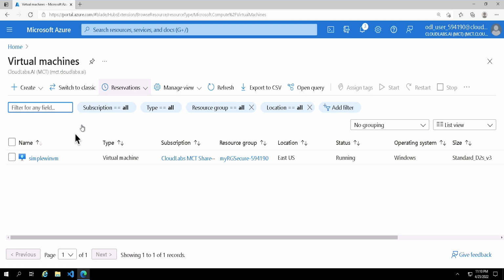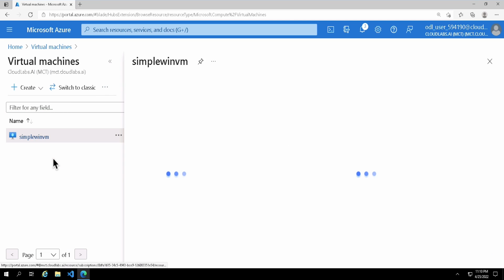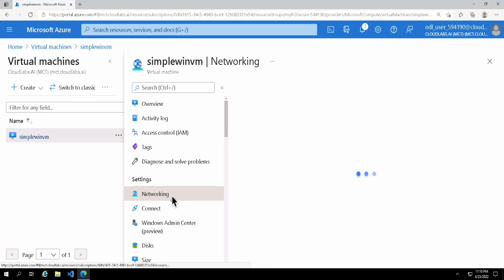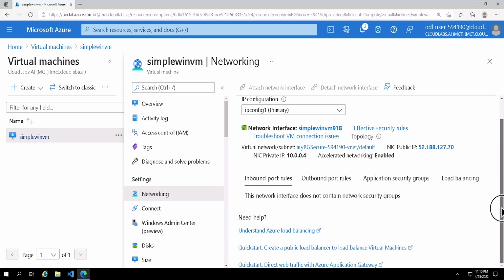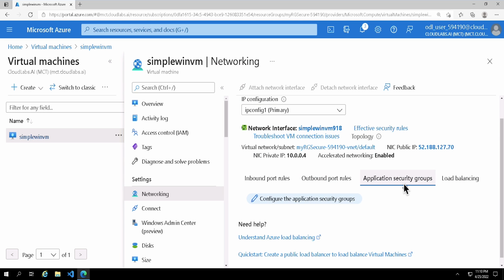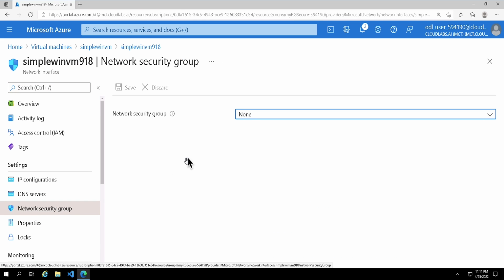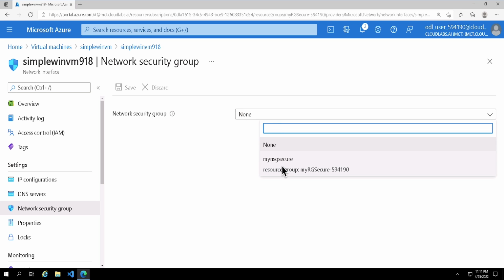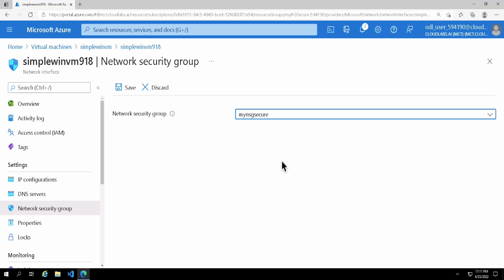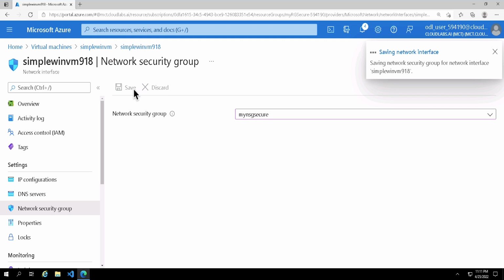So go under virtual machine, select the virtual machine, go under networking. You can see that there are no inbound and outbound ports added to this network. So select the network interface. Under settings, click on network security group, and instead of none, here I'm going to select the newly created network security group, which is my NSG secure, and click on save.